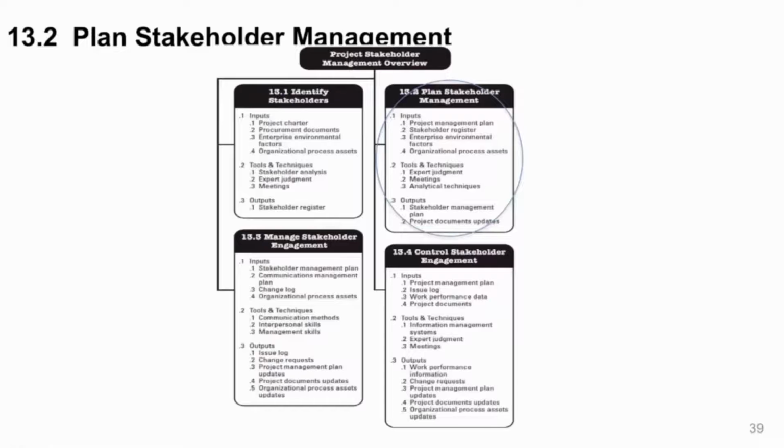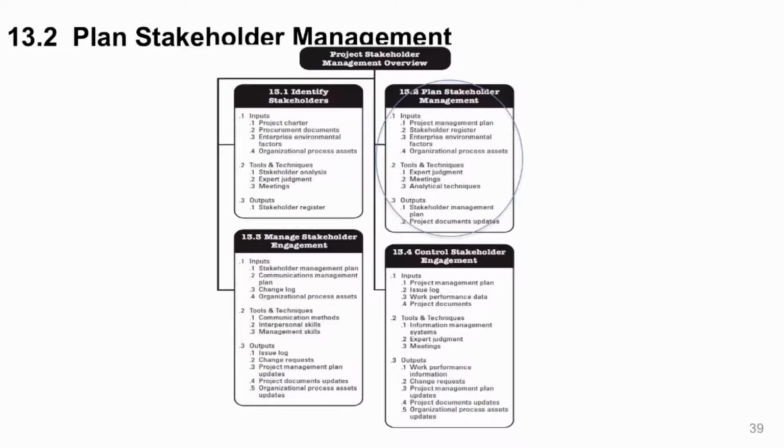It's a key document. If you don't have one, you're going to be seriously in a problem world in managing your project if you don't know who all your influencers are, what their power is, what they think of your project, how they can help you, how they can't, and what you need to do to bring them on your side to help you as a project manager, either directly or maybe by influencing others where you can't influence them but they can, so those other people are a benefit to you also. So in a minute we're going to go into our second process of this module today, which will be actually planning.